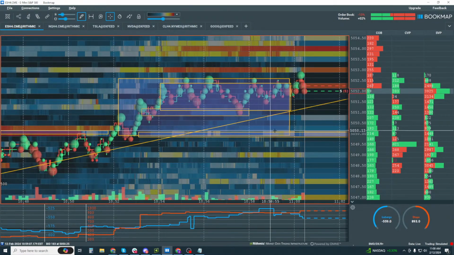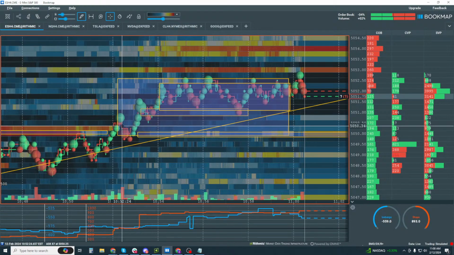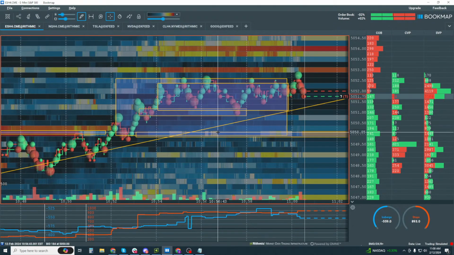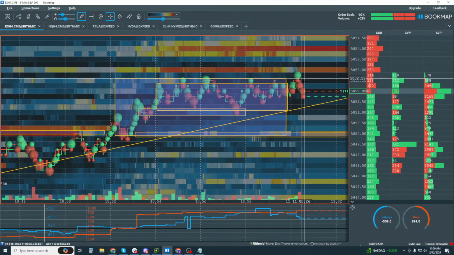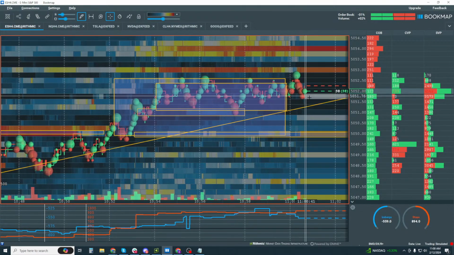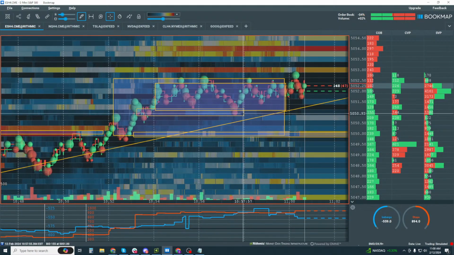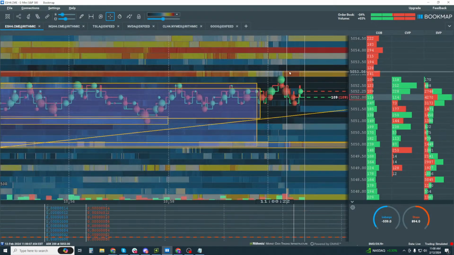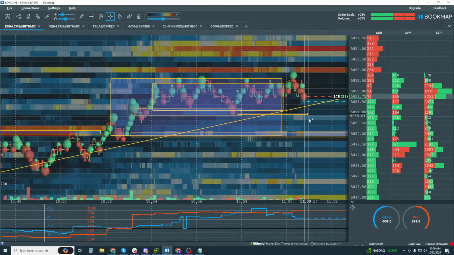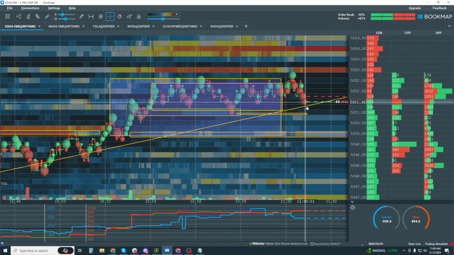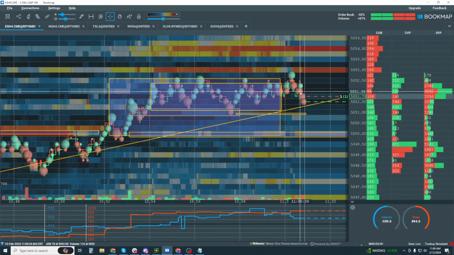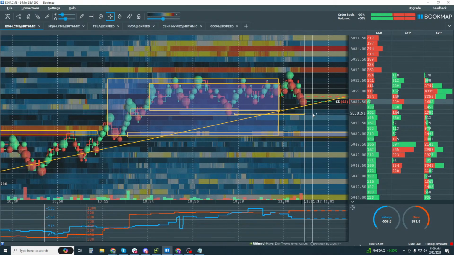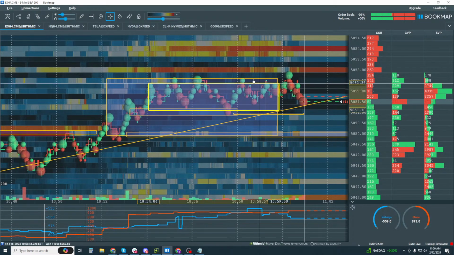Now the bigger pullback though would be to here, to 50, because this is where it kind of jagged and then went back up. So we're looking to see if we get sellers in here, not only trade back down to this level, but trade through it and then back down to 50. So let's look for it here. Here they come, and looking for the sellers to step on it here. Let's see if they can get it back down to 51 first, but then 50 is what we're looking for.